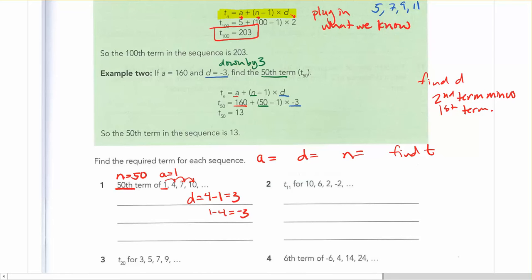And if you pay attention to that, well, I can't have a negative 3 here because the numbers are getting bigger every single time. So pay attention to that. If the numbers are getting bigger each time, you should have a positive d.